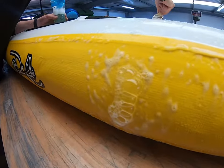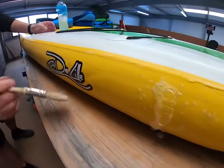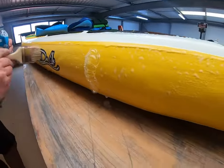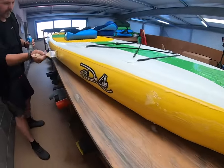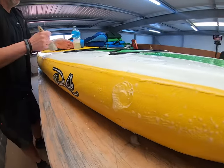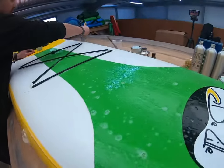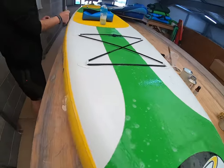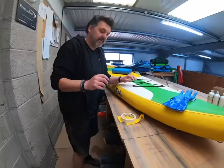So you've realised that your inflatable SUP is losing pressure, either in storage or while you're on the water. First of all, we need to find out where the leak is. Get some soapy water in a bottle, put it all over the board, brush it around and agitate it a little bit, and it will soon be apparent where the puncture is. Once you find an area where it's leaking, the bubbles will get bigger, so it's really obvious where the leaks are. Just because you've found one leak doesn't mean there isn't more, so keep going over the board to make sure.